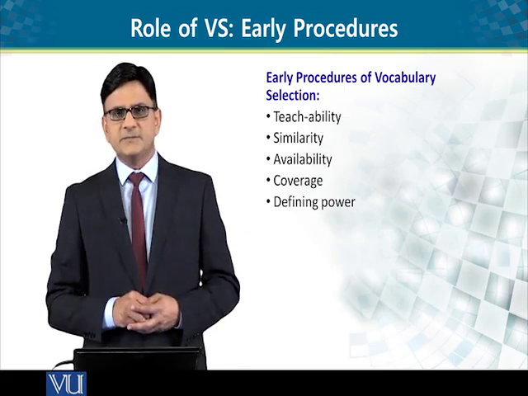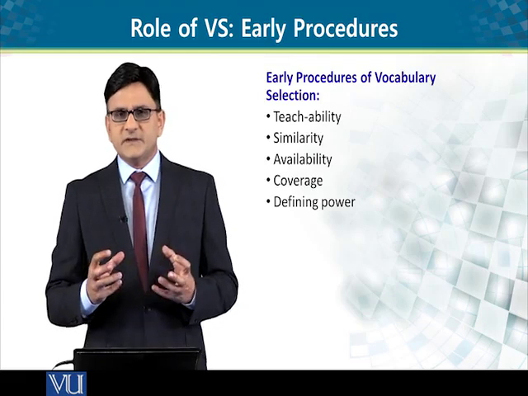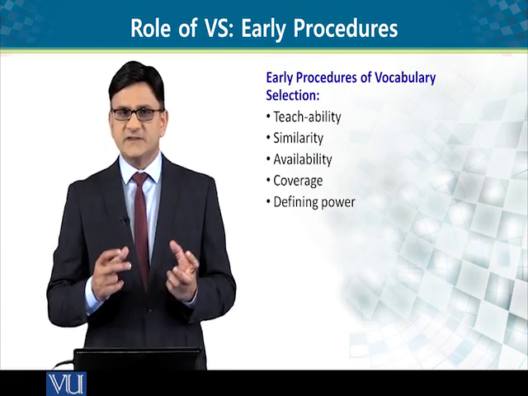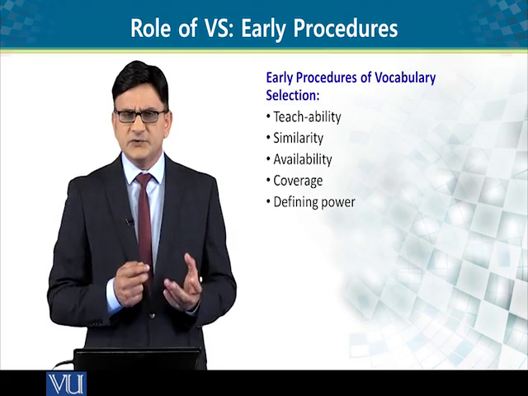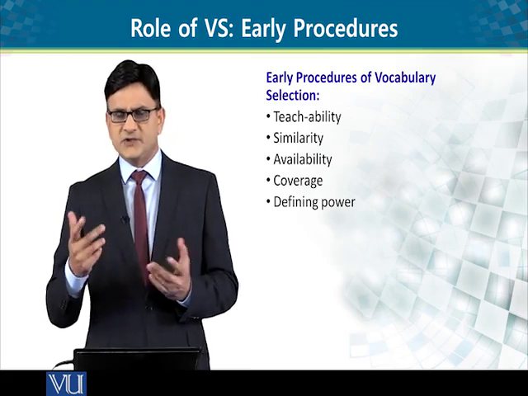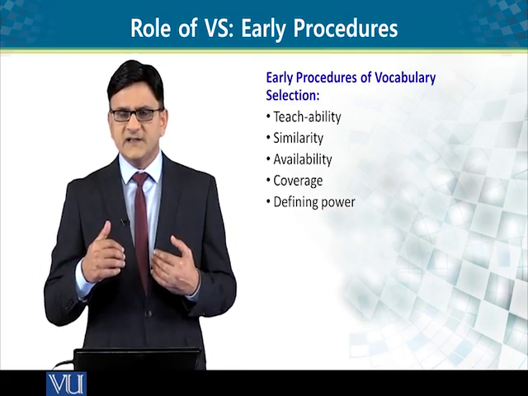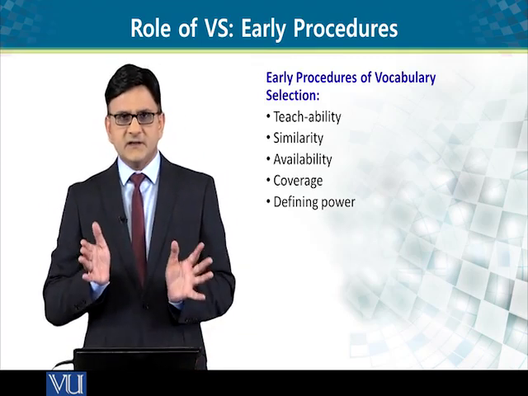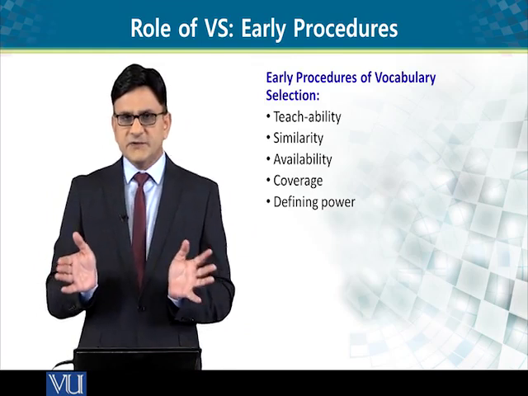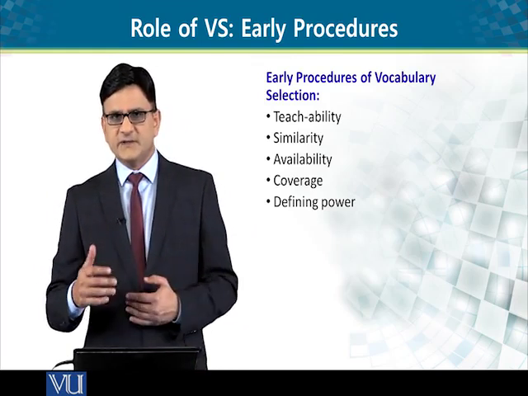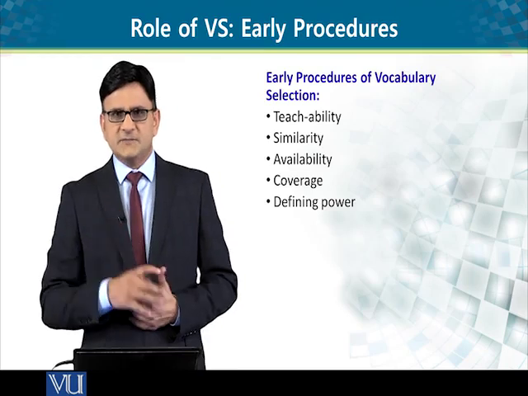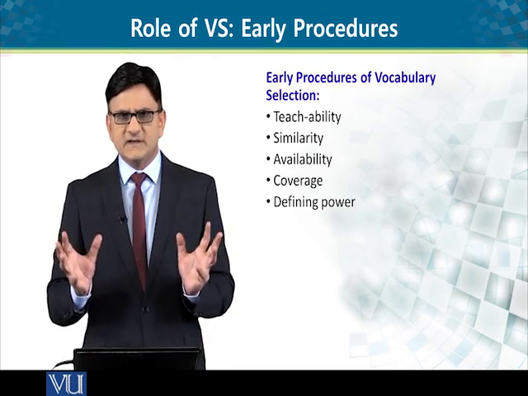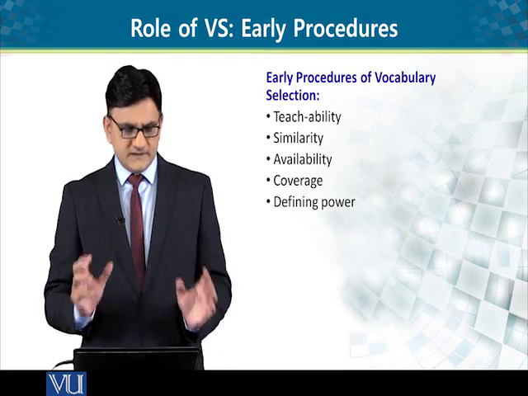what to teach. For example, the words were chosen which were concrete, which could be easily used in the classroom. For example, pen could easily be used in the classroom with the help of some visuals and through the use of direct method, right? And another component was the similarity, how words are similar to each other, or how words derive from each other. For example, if you think about flower, you might be thinking about plucking the flower. So that was some of the earlier procedures, right?